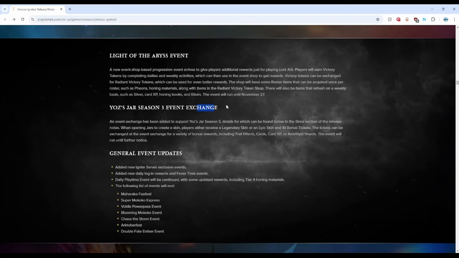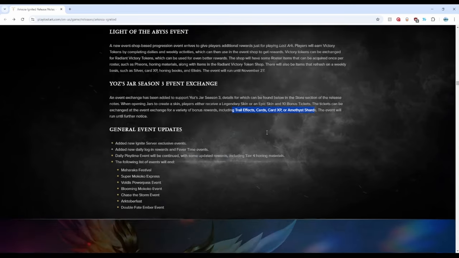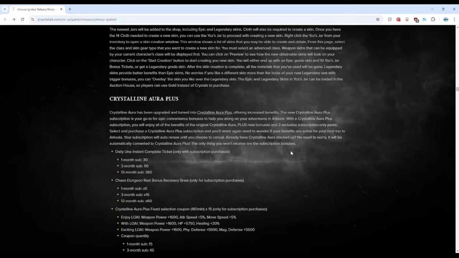And you can use these tickets at the event exchange for random stuff like trail effects, card stuff, amethyst shards, whatever event, honestly. Just give us like a 2x chance event instead of this stuff. I have no idea why this is even a thing. Okay, but moving on. So we're going to skip Yoz's Jar.